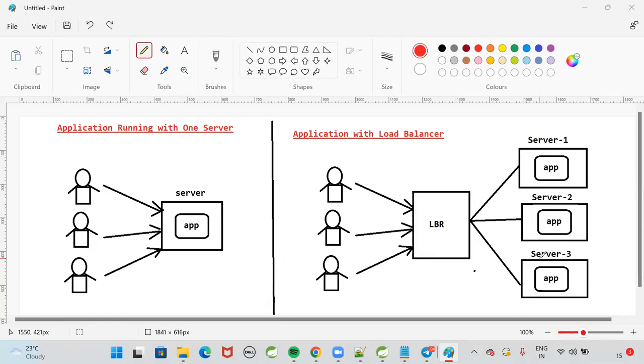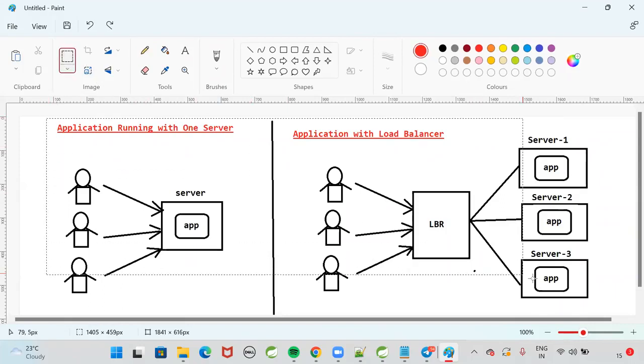First request will go to the first server, second request will go to the second server, third request will go to the third server, again it will come to the first server. So it is a cyclic process, how the requests will be distributed. That is called round robin technique.